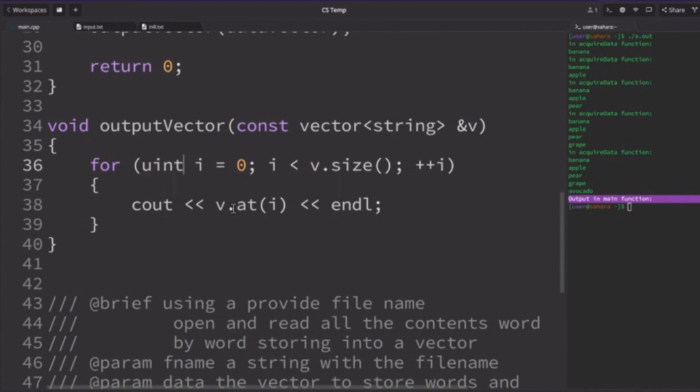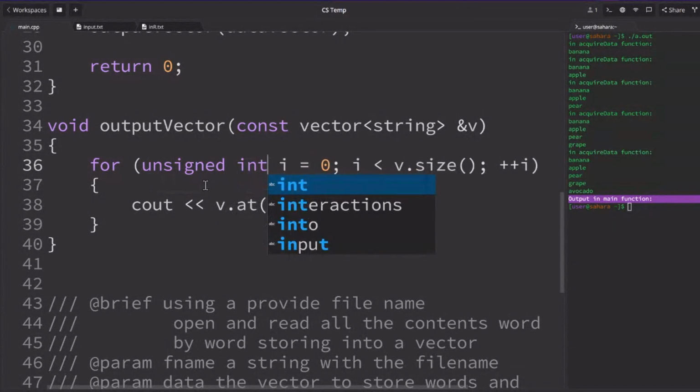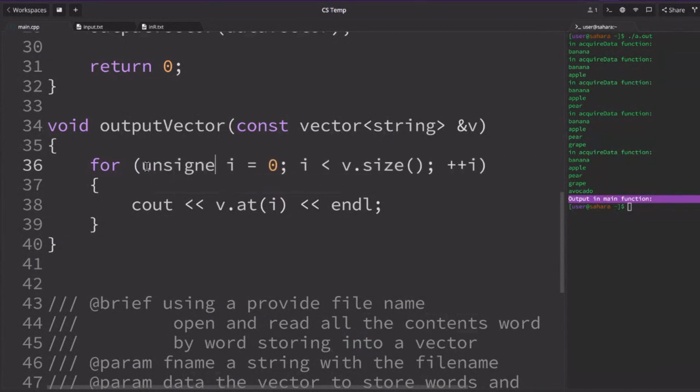I simply use uint, which is an unsigned integer. You could say unsigned int, that all works. That's an unsigned integer. That's really long. Unsigned also works and defaults to integer. The shortest of them all is uint. So that way we can just use uint there. size_t also is an unsigned integer.